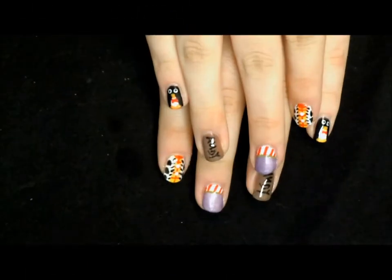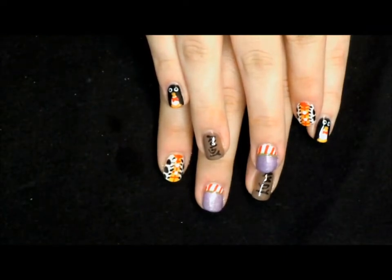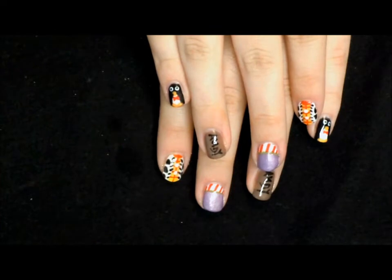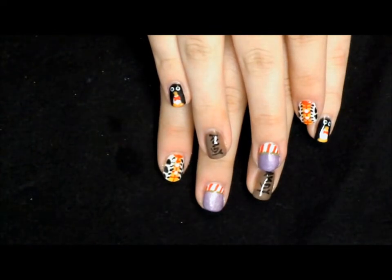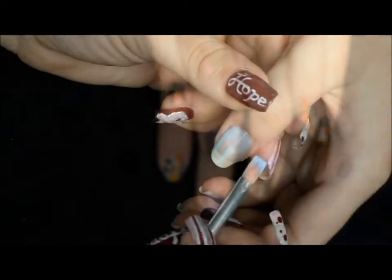Everybody, and welcome back. So this is the super fun nail art design that we will be working on today, inspired by the movie Toy Story. We hope you enjoy, and if you want to see how we did it, please stay tuned.